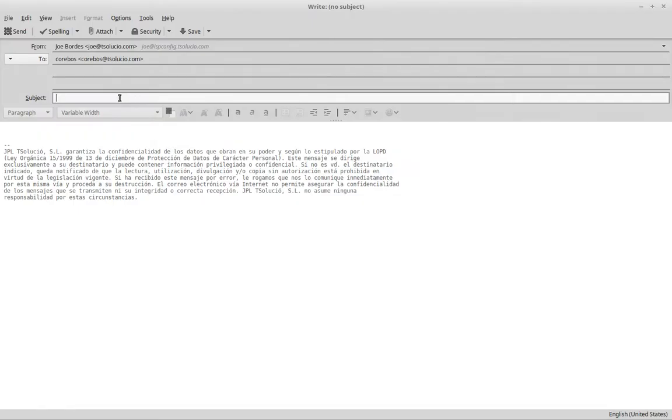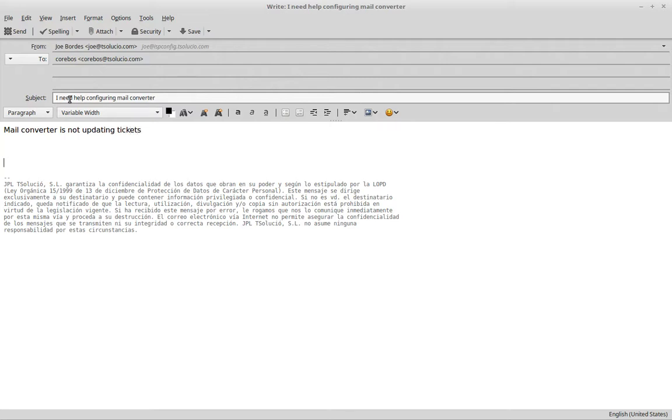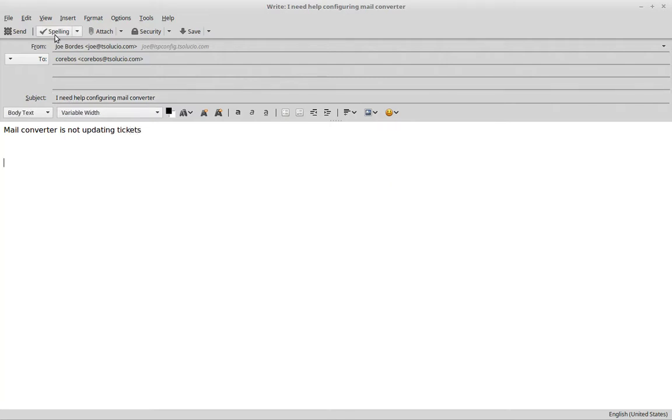It's just an email written from my normal mail account, and I'm going to send it to the support email, and I'm going to put here, I need help configuring mail converter. Mail converter is not updating tickets. And get rid of this, don't need it now.